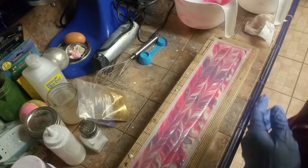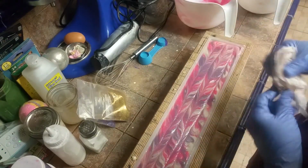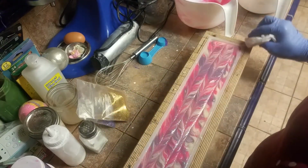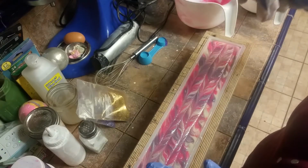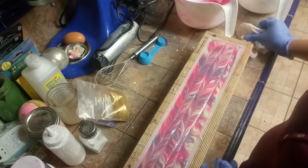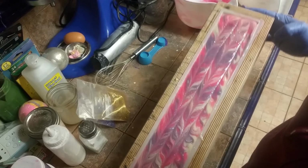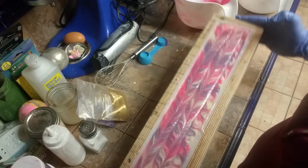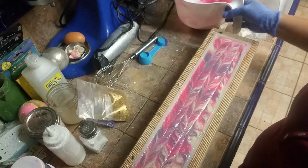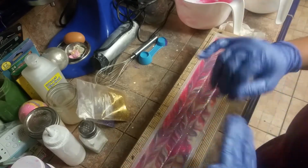It's a waiting game. I just wanted to cover that because a lot of people have questions. So piping is not hard. It's just that you have to wait till it's thick enough, because otherwise it'll melt and it won't look like icing. See how thick the soap is already in the mold? See? So that's how long I've had to wait. It's been about 30 minutes. So I'm going to get the soap in the piping bag and do a little bit of piping.